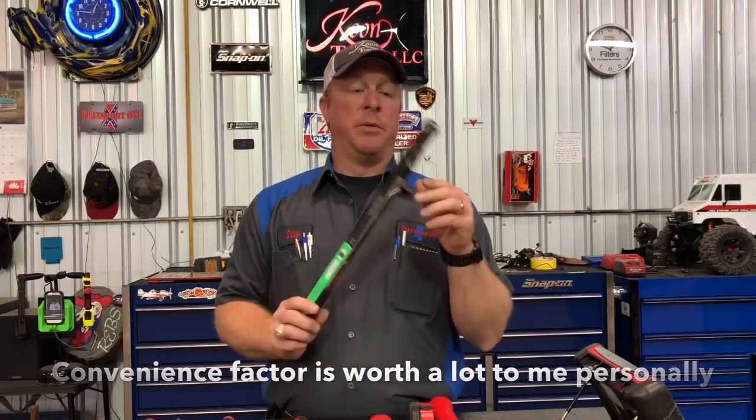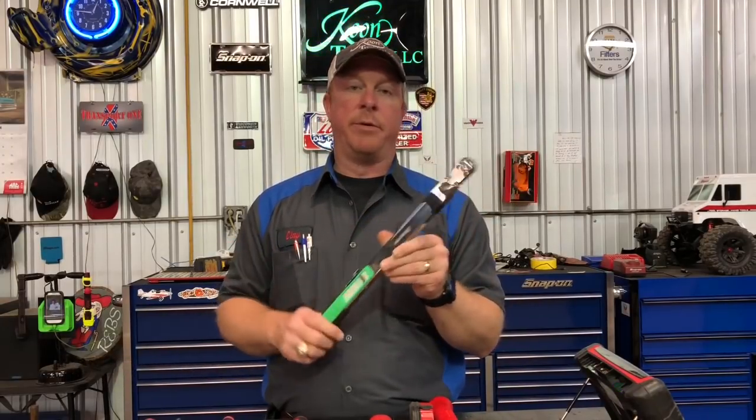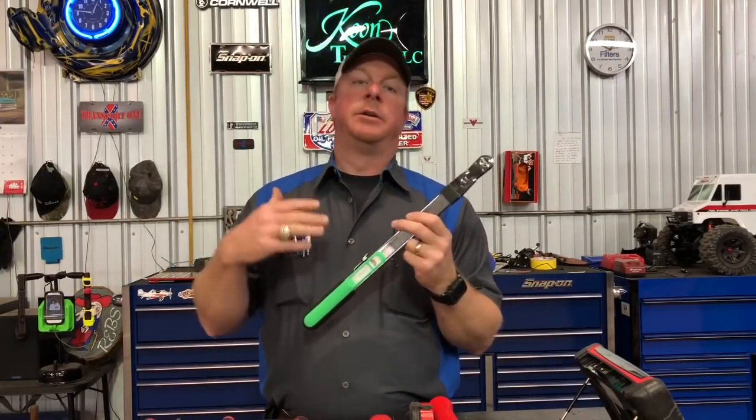Just like on a torque wrench, this is the Snap-on 3/8 split beam style torque wrench. I could have went to Napa and bought a Carlisle, or I could have bought a Precision Instrument or whatever. But I'm not one to get out and go look and shop and this and that. The convenience factor, he pulled up here, he had it on his truck. That's what I wanted, so I was able to purchase it. If something goes wrong, I can hand it back to him. I like that factor that he can come to my shop, we can do business, and me and Hamilton have become good friends because of Snap-on tools. If he quit selling Snap-on tomorrow, me and him would still be good friends.